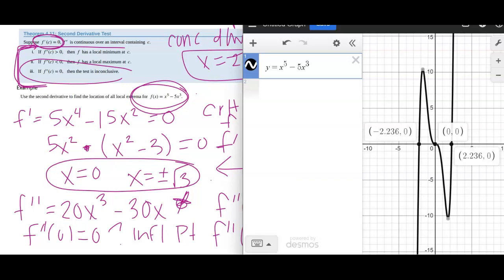Okay? And when we've done some curve sketching, we've kind of just gone through and been like, okay, I know I have to go up with end behavior and then a wiggle through 0, down, back up through 0, end behavior matches. But now we know more, okay? Now we know exactly where that high point and low point need to be because it has to be at x equals negative root 3.